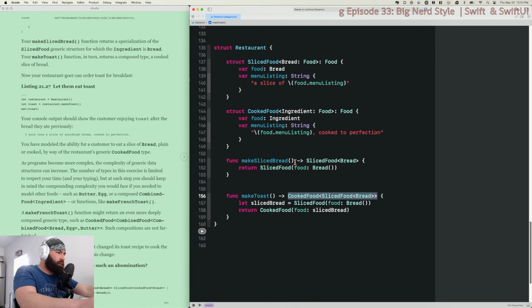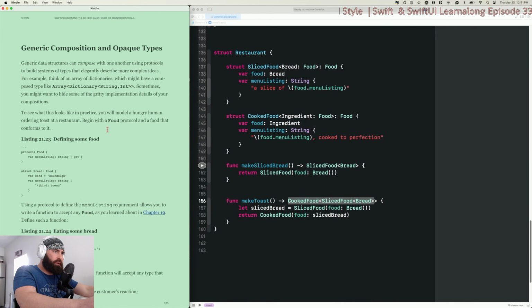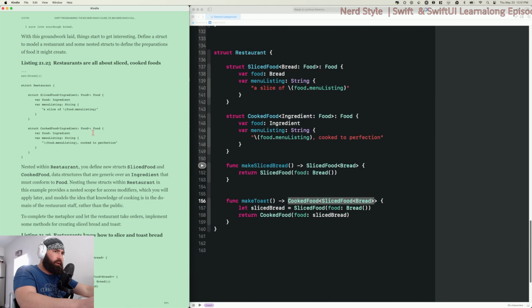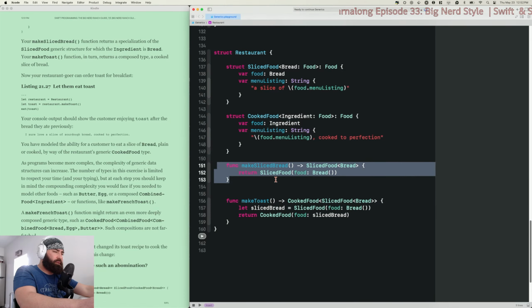So yeah, this is specialization and composition. Generic composition, yeah. Returns a specialization of slice food. Okay, so that's how they refer to that instance, a specialization of slice food.